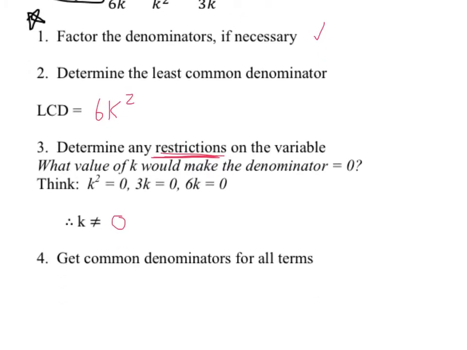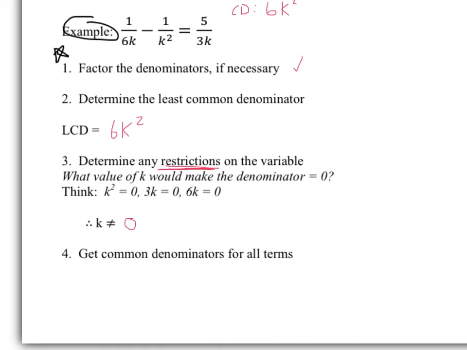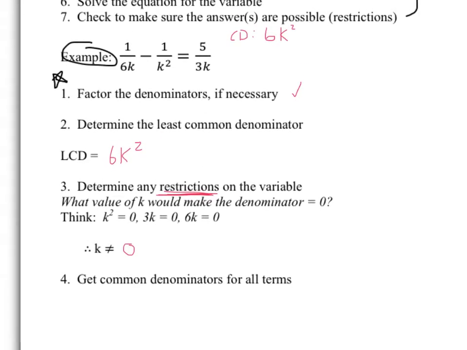All right, next we want to get a common denominator for all terms. So back to this question. If I need 6k squared, the first one, 6k, needs another k. So I multiply top and bottom by k. Now, one thing that I want you to think about is if you ever have fractions being subtracted, I recommend making it an addition problem and putting the negative with the numerator. And if it's a binomial, you'll have to distribute, keep that in mind, but it's going to clean things up and fewer errors occur because of that adjustment.